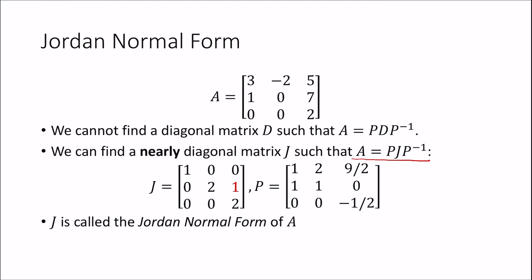Note that J is not a diagonal matrix. So how is this useful? We'll see that later. But in addition to all these entries, non-zero entries here, we have an additional 1. This makes J no longer a diagonal matrix, but it's a valid Jordan normal form.